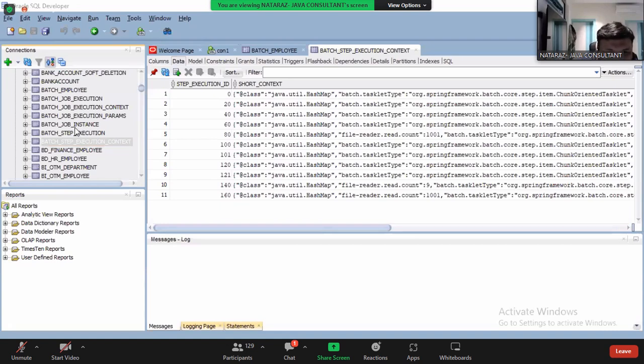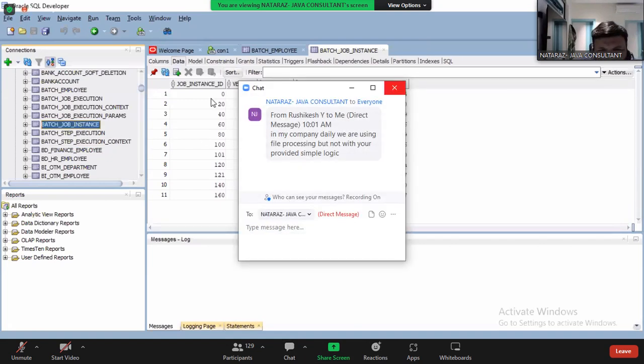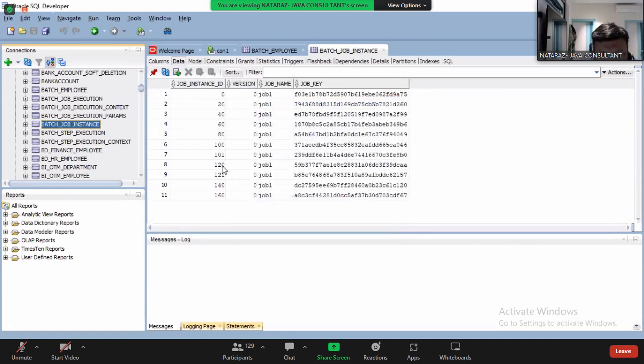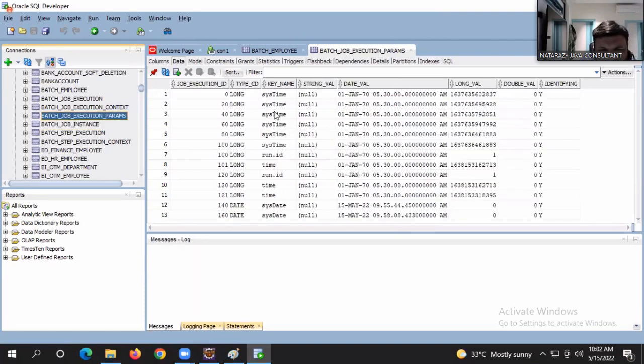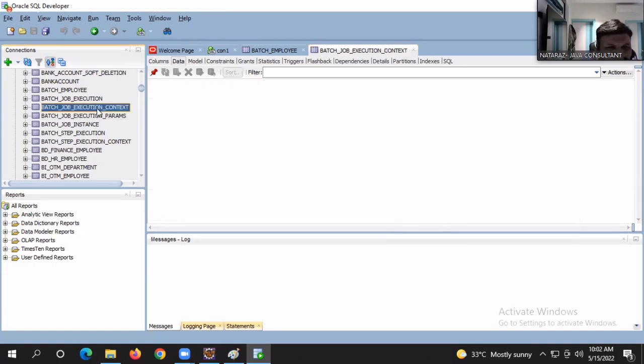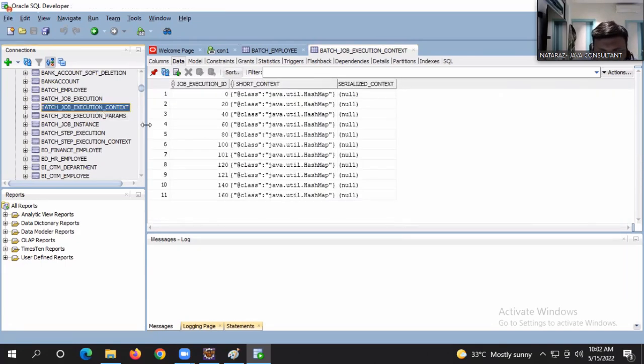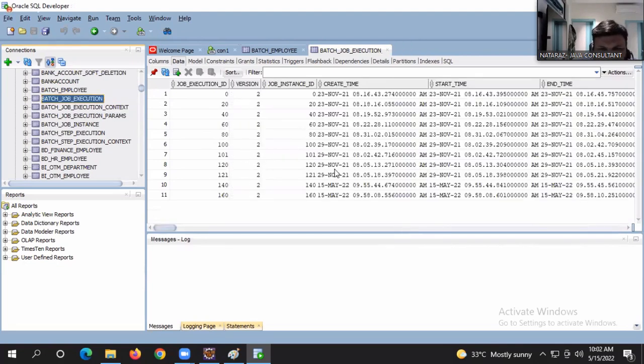Right. See, guys, these are the things. Observe very carefully. Job instance. Okay, see, job instance ID. These many instance IDs are there. Job key. Job execution. You observe execution params. These are the execution parameters, guys. Hash map and all this stuff. Job execution, see, it is keeping track.